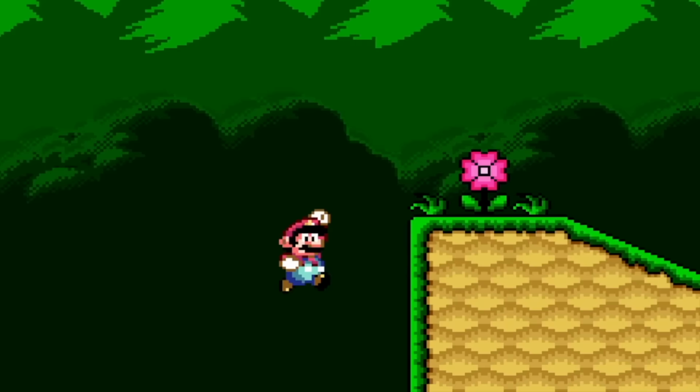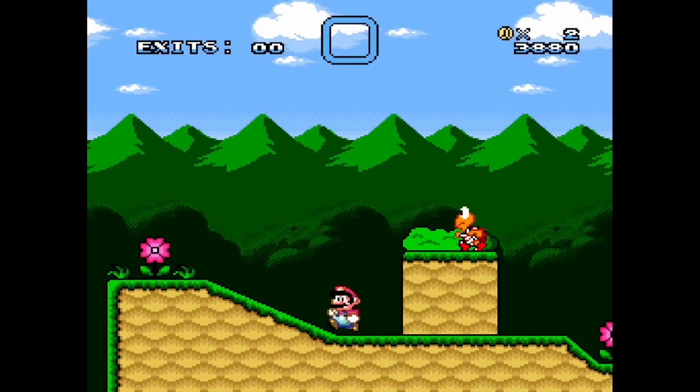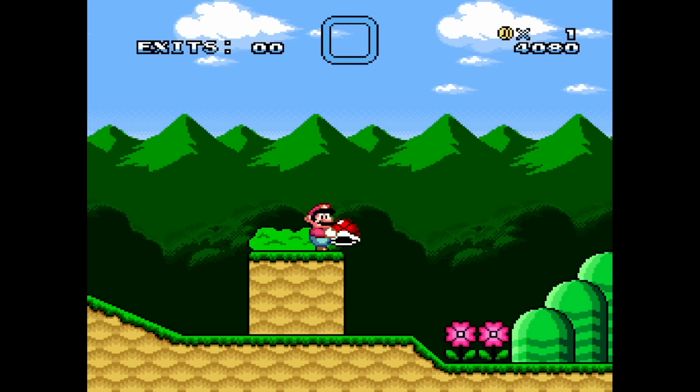Oh, that was just a bad jump. Okay, okay, okay. Big old bounce. And then we gotta jump. Good job. Now, what are you for? Maybe we need your shell. Maybe. I don't know. Okay, there we go.